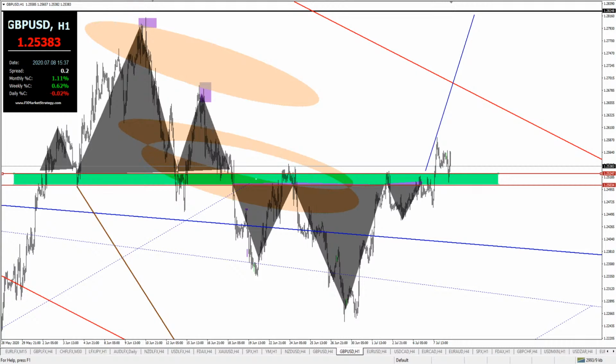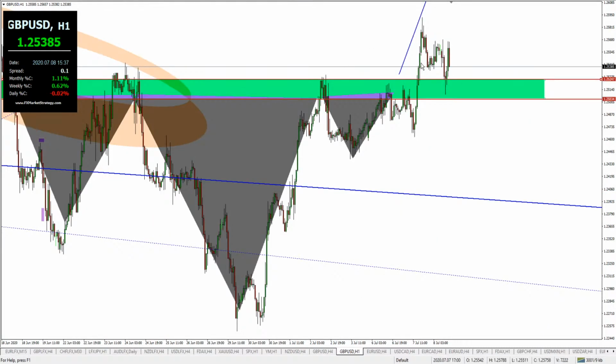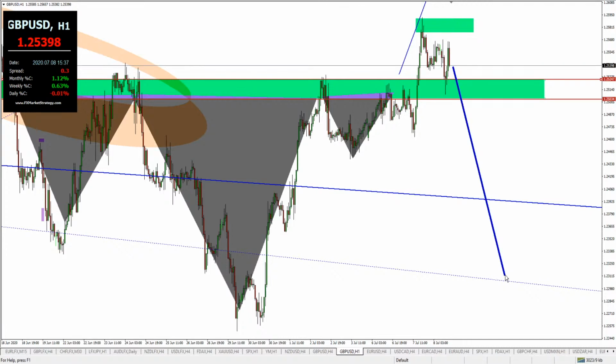So this is not really clear right now, guys. I would be more interested in a sell of the pound dollar. If you want to sell now, it's better to wait to sell down here, but if you want to catch this sell, I will be okay and put the stop loss here, which is not too far away, 40-50 pips. So I would sell the pound dollar right here and take this sell down here.